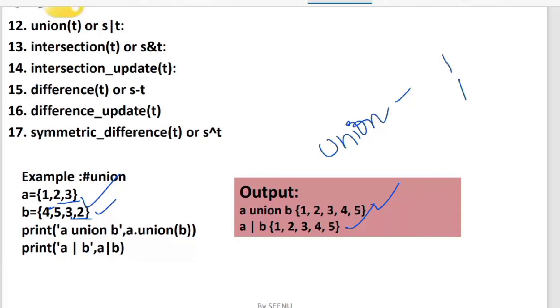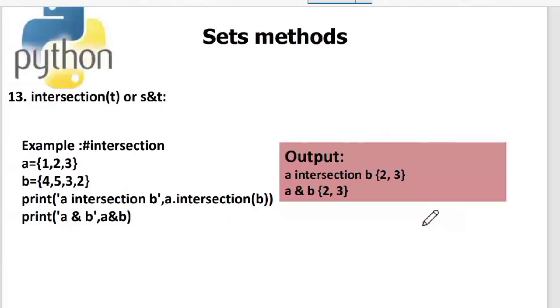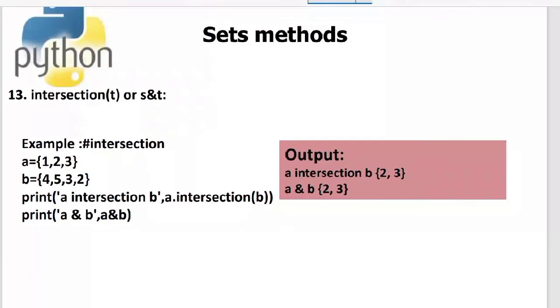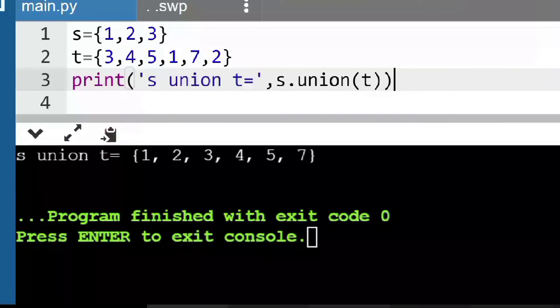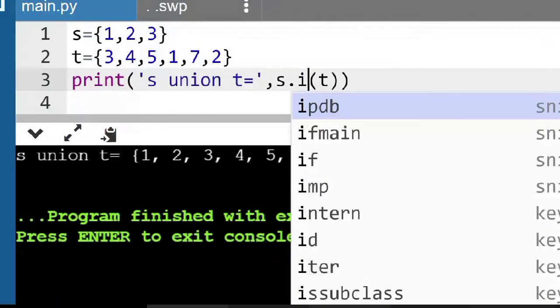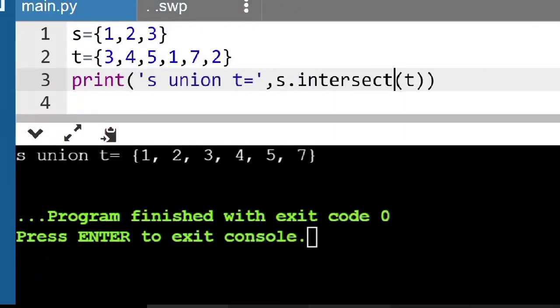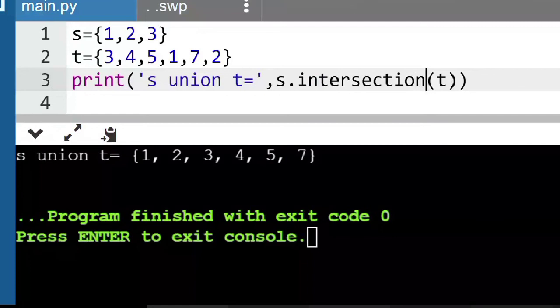And the next one is called intersection. So we already used this intersection function. For that you can use this ampersand symbol. So I'll just show you that. S dot intersection t.